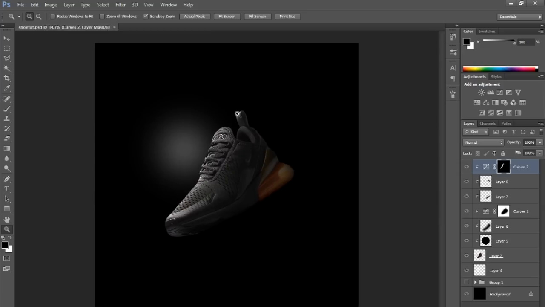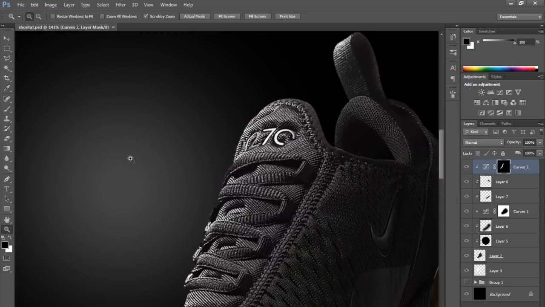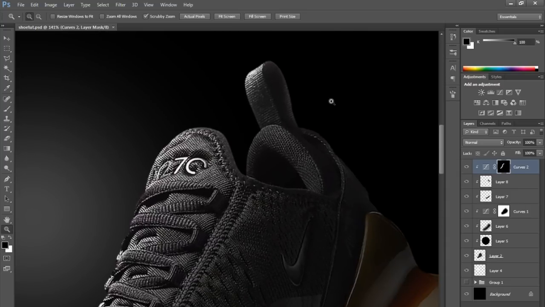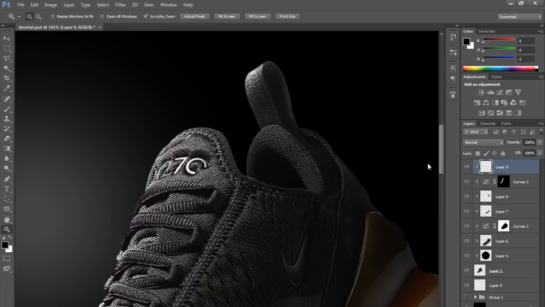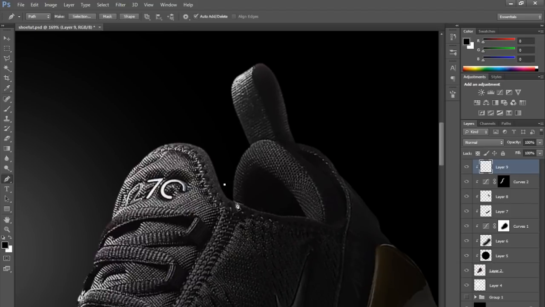The next thing is to keep in mind these little areas here. If the light's coming from here, the light's going to be cast onto this edge here, and especially this edge here, and probably a bit through this hole as well. So depending on how complex your object is, there's a lot to think about where the light's coming from and where it hits and all that. So to do this, I like to select the areas where the light's going to be cast. So it's going to be cast here.